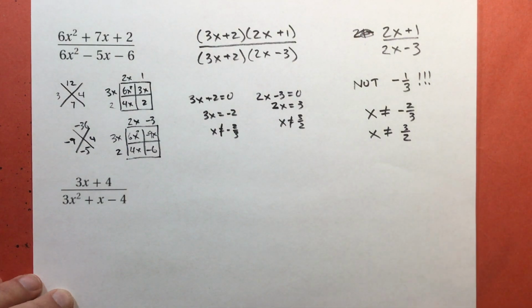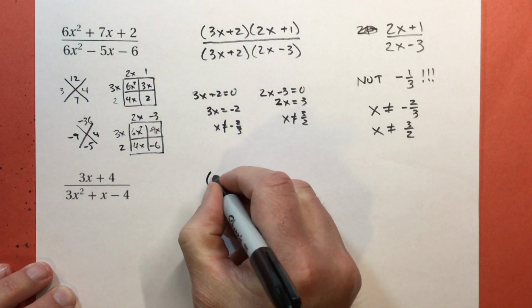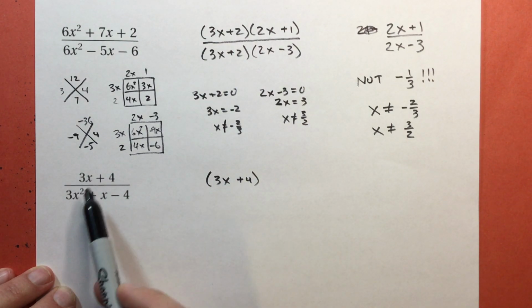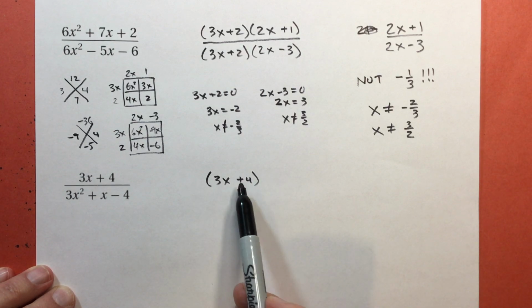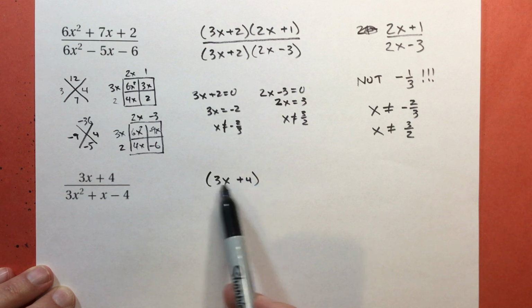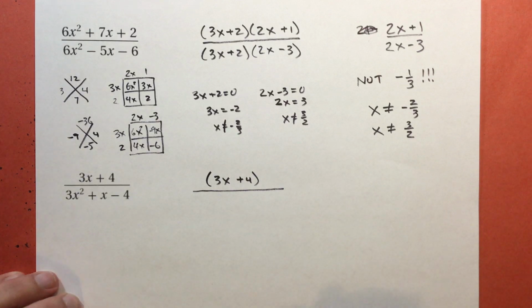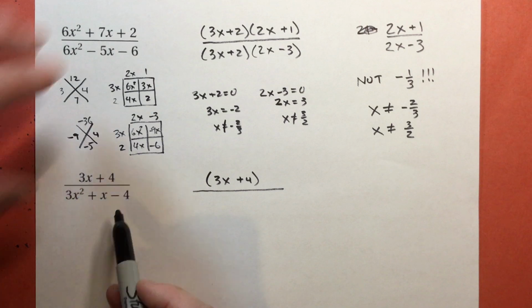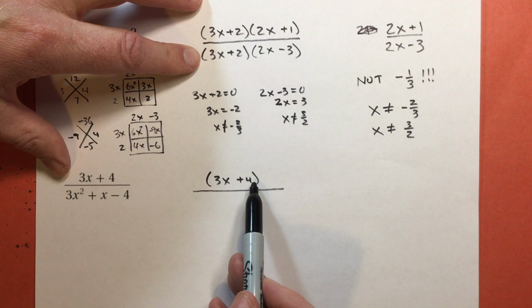All right, last one. 3x plus 4, that does not factor. That's just going to be 3x plus 4. The only way it could factor as a binomial is if it was a difference of two squares. It's not. That's a square, but nothing else is, and that's not even a difference. Or if there was a common factor, the GCF. There isn't one. So I'm just going to leave that 3x plus 4. For the other one, I'm going to factor, but guess what? If this works, one of the factors has to be 3x plus 4.